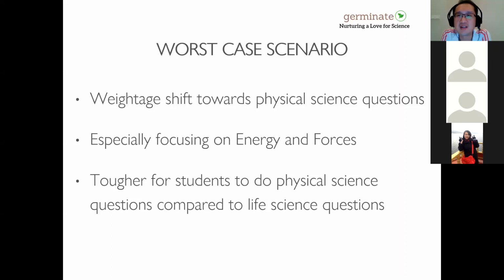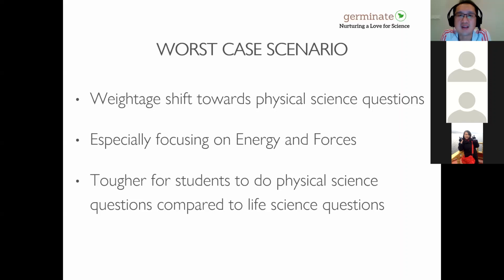Okay, so that means the 20 marks on average for the interactions within the environment topics. I pray hard that the ministry will not shift these 20 marks to physical science, because there have been some rumors going around saying that because these 4 topics are taken out for P6, then they will focus on the other 2 topics for P6, which is forces and energy.